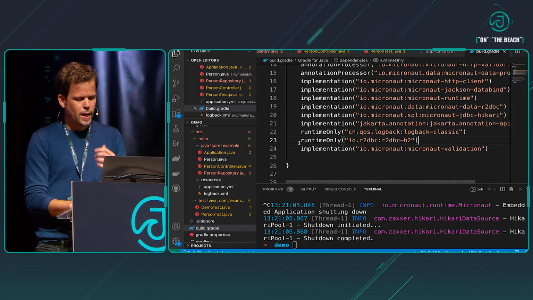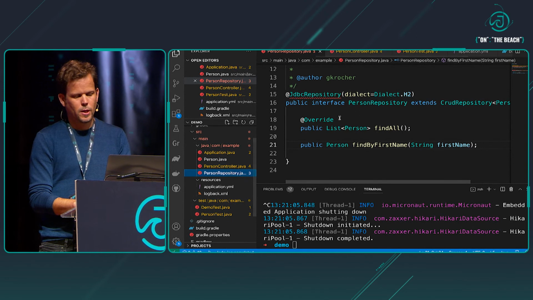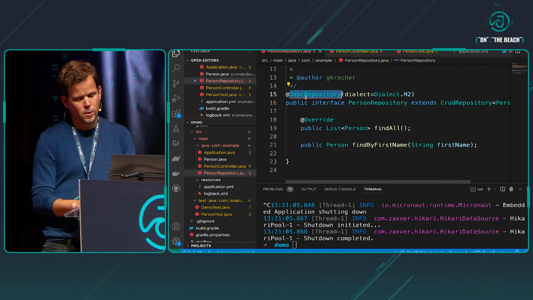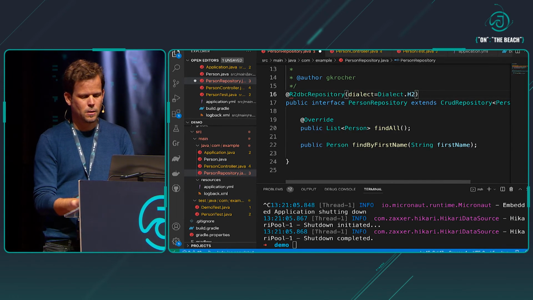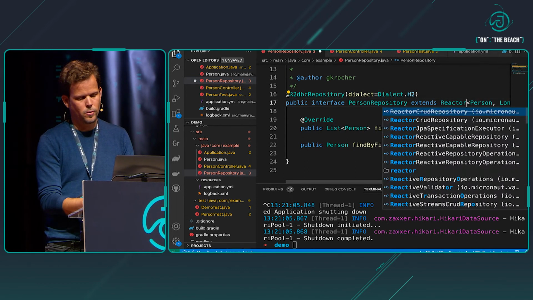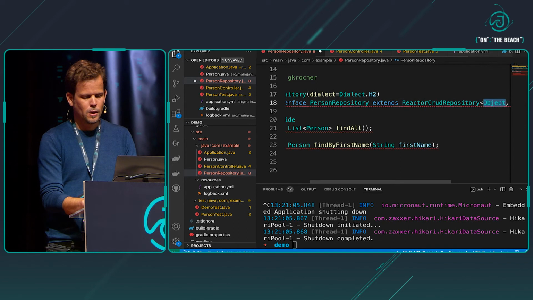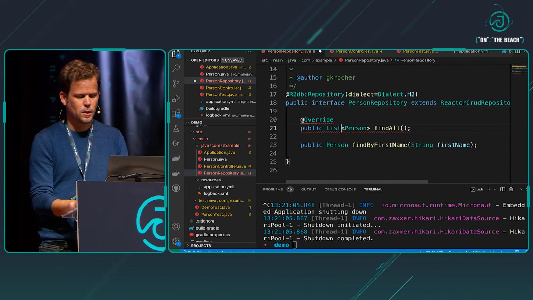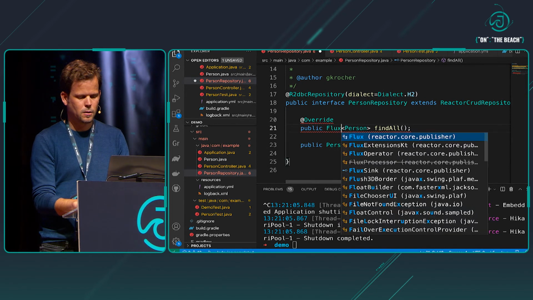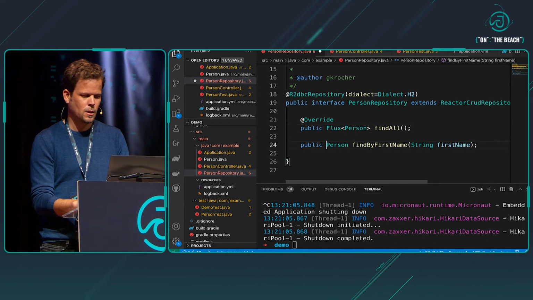And when I do that, I can switch my repository from being a JDBC repository to being an R2DBC repository, extending ReactiveCrudRepository instead of CrudRepository. And then I can switch my application over from using lists to Flux in reactive terms, and Mono results.